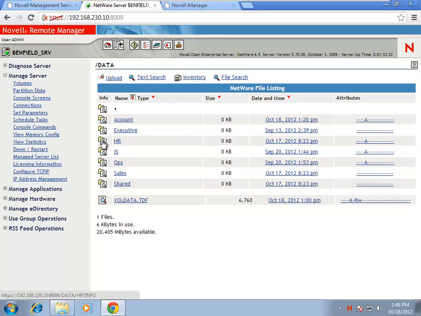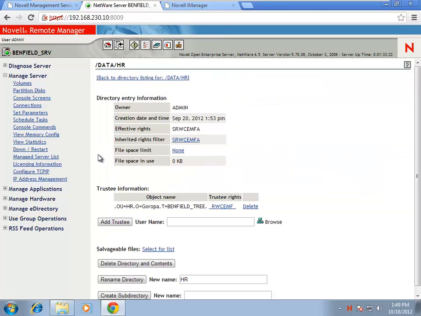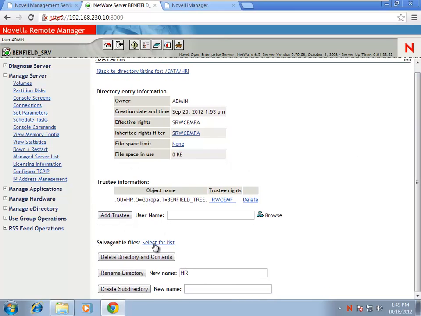Now, you've done this several different times for different things, such as creating additional directories, subdirectories, for renaming a directory, for deleting a directory. Pretty much anything you work with on that directory using this icon. It also does the trustee information. Instead of the little box that comes up, it's part of this whole page. Right in the middle is what you just created. You just put this in through Windows Explorer. You told that HR container is going to have read, write, create, erase, modify, and file scan rights to the HR folder.